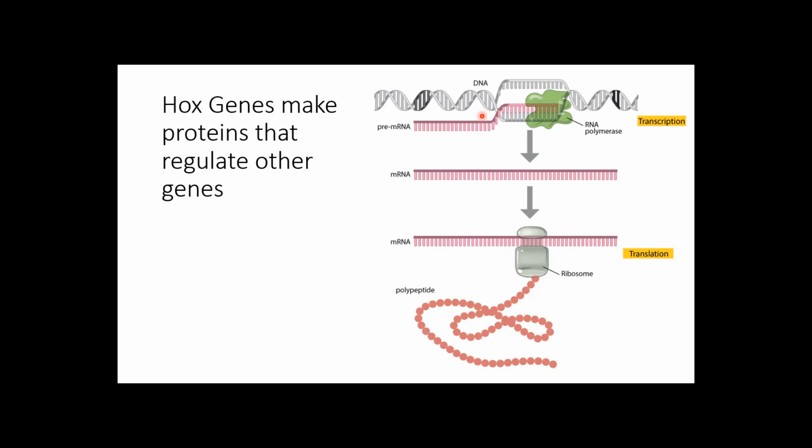There are recipes in your DNA, they get copied, that copy goes to an RNA, which is basically a kitchen. The ribosomes are basically kitchens, and the kitchen then will make that recipe into a protein. That protein, if it's a Hox protein, will then go and activate genes on your DNA so that they can be copied and they can form different parts of your body. Right? So they regulate what genes are turned on and what structures are made from that. So Hox genes make proteins that regulate other genes.